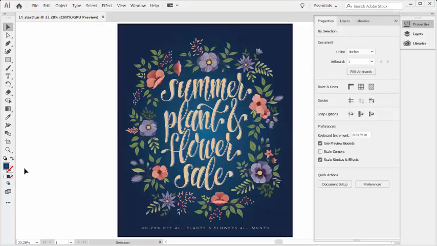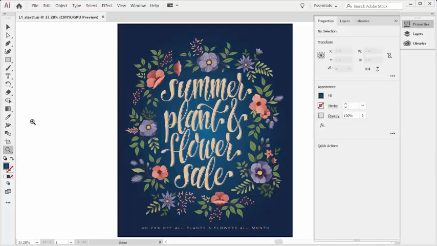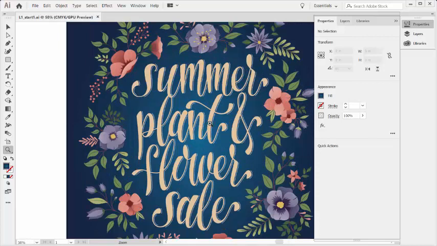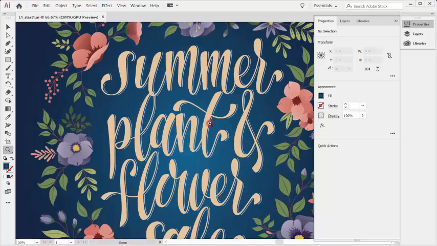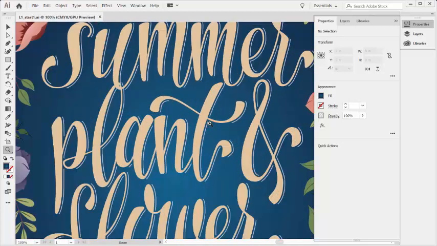Another tool for zooming in and out is the Zoom tool. It looks like a little magnifying glass. You can press Z on your keyboard to access that. And you can see right now it has a plus sign in the middle of it, which means it's going to enlarge. So one way of using the Zoom tool is to just click on the document somewhere. And each time I click, it zooms in to a default level of magnification.